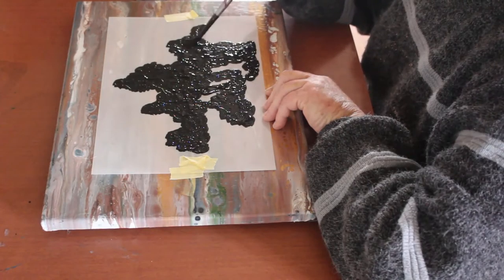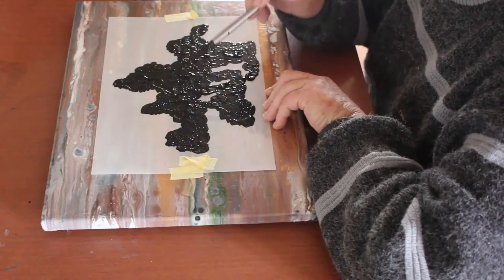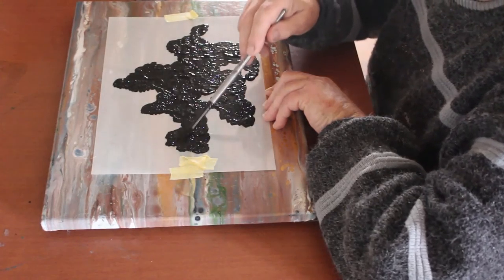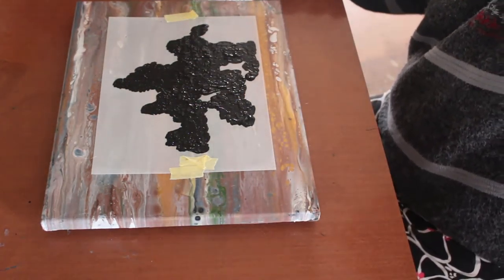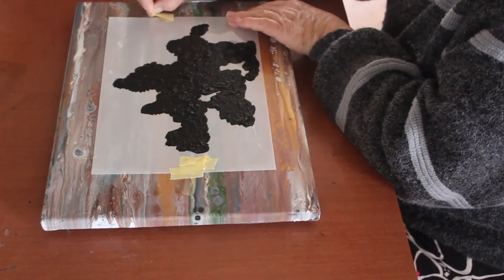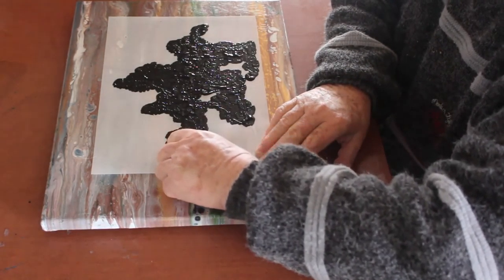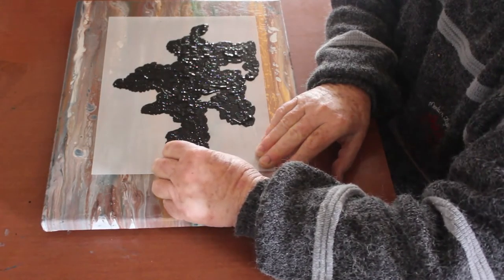All good. So here we go. Removing that. And what's this one covering? Maybe I need a bit more. Just a bit of the shadow there. All right. We'll leave that one. And lifting very carefully straight up. There he is. Well, the start of him anyway. I'll just put this over here.